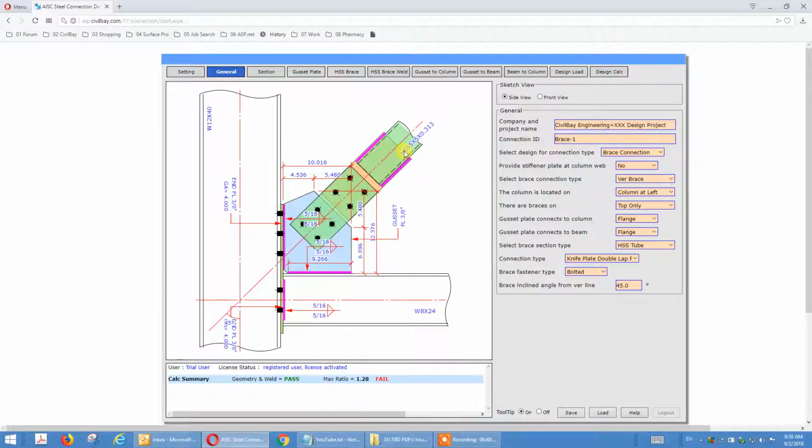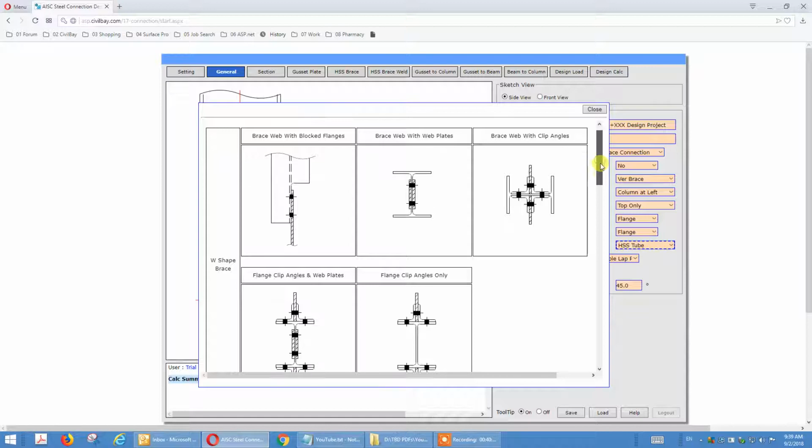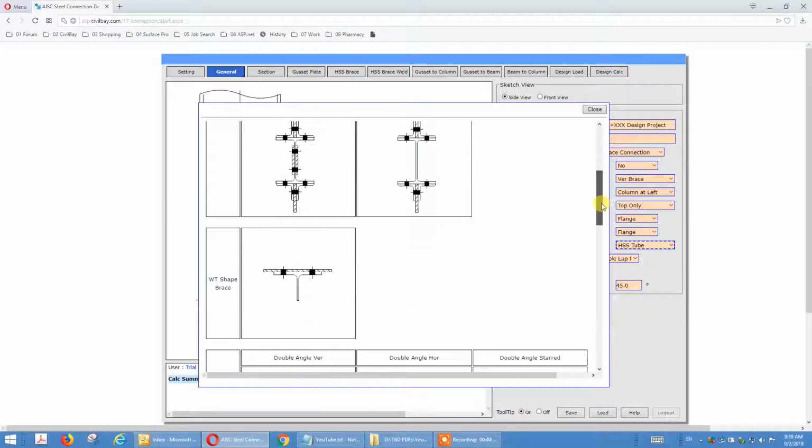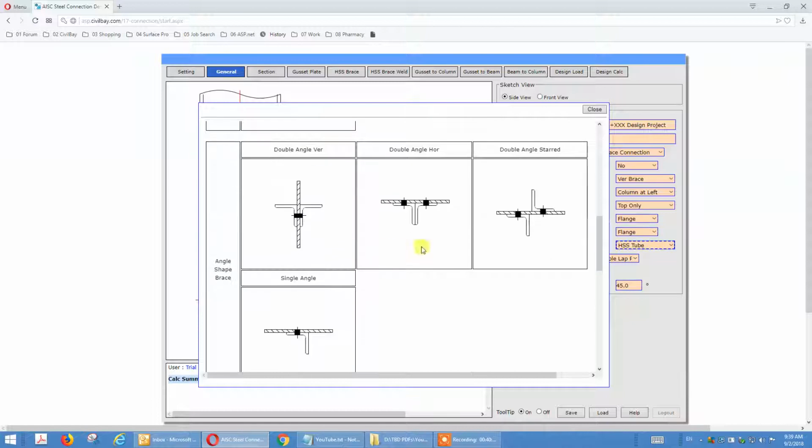Different types: we have wide flange, double angle, WT, single angle, channel, and hollow section, tube, hollow section pipe, and different ways. How many ways are there? Okay, the wide flange will have 5 ways of connecting to the gusset. WT only has 1 way. Double angle, we have 3 ways to connect to the gusset.